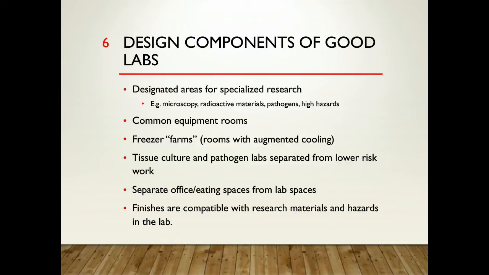So some of the components of good lab design are that they have designated areas for specialized research, such as microscopy, radioactive materials, pathogens, or other high hazard materials. You want to have common equipment rooms, so those devices such as freezers and other things that are shared can be in a central location and not have people going into each other's labs necessarily. Freezer farms, so-called, are rooms that are designed with augmented cooling to handle minus 80-degree freezers and other equipment that puts out a lot of heat, so they aren't damaged and you don't lose valuable research assets if they go down because they've overheated.